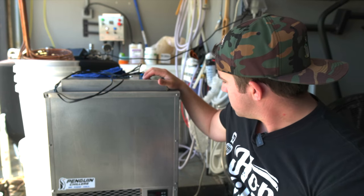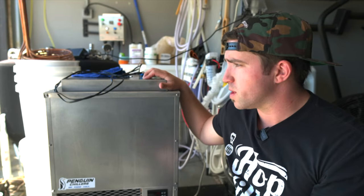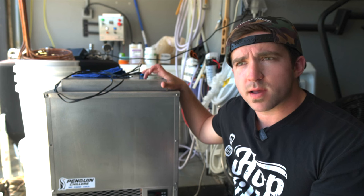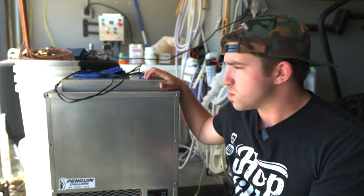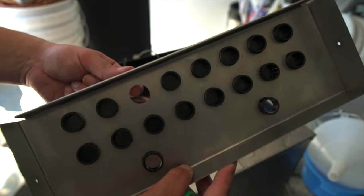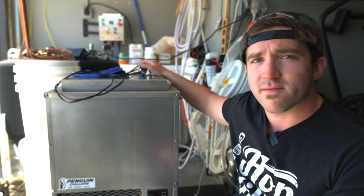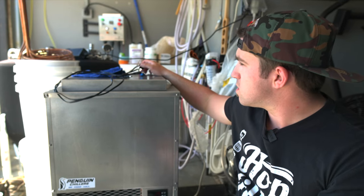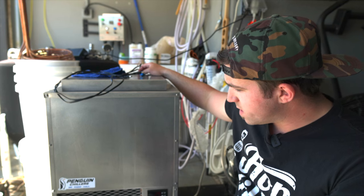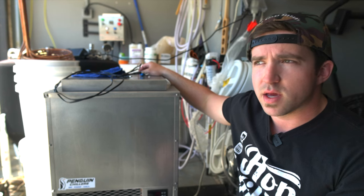What else do I not like about it? It's big, but the capacity for this unit is really a lot — you can chill like two, three-and-a-half barrel fermenters. I'd be curious to see how you can fit eight pumps inside these coils unless you're using the small SS Brewtech ones. They have these cutouts for all the tubing — if they were to include some sort of rubber or hard plastic grommet to protect the edges for vinyl tubing you'd use to run your glycol, that would be something they could do to better their unit for not much money at all. It wasn't crazy loud — about as loud as the Blickman chiller I had before. I'll get a decibel reading in a future video for sure.